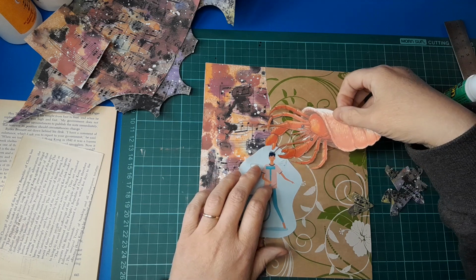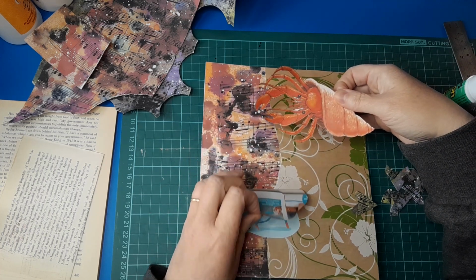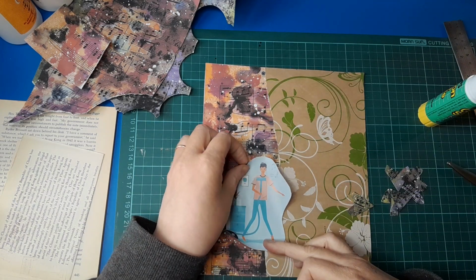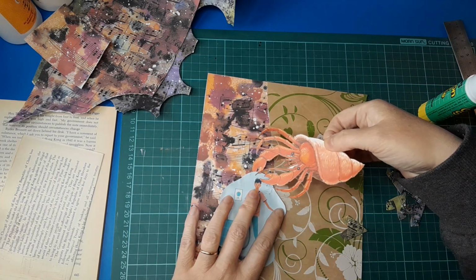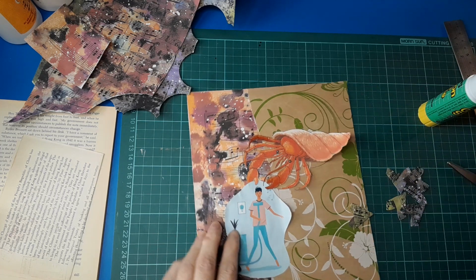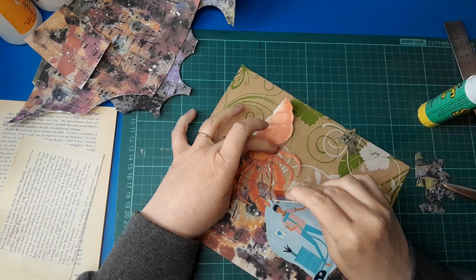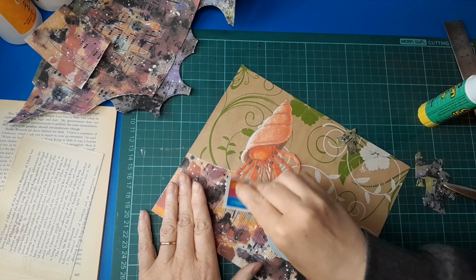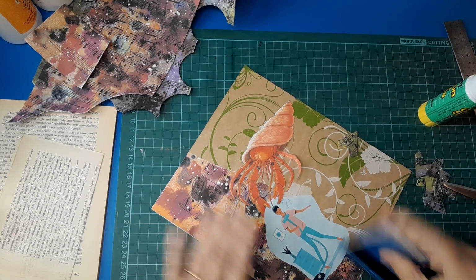but so collage is a, oh, I stuck that over a bit too far. Oops, let's just peel you up. The beauty of glue stick, you've got a little bit of time to fiddle around with things. Right, let's pop you there, and I see I've got some glue on one of the claws that came up. Whoops, I can stick you down properly now.